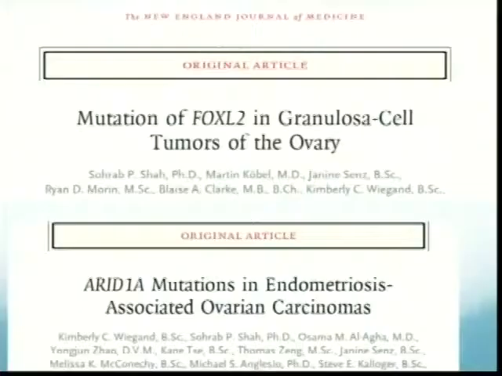This was really inspired by work published in the New England Journal of Medicine a couple years ago, where people used RNA-seq to discover recurrent mutations in ovarian carcinomas. Interestingly, this paper, published in the New England Journal, the number one journal in the world, was done on four RNA-seq samples. It was absolutely impressive. What they ended up finding, I don't have the data to show, was a recurrent mutation in a gene called FOXL2 that's in 99% of all granulosa cell tumors of the ovary. So we thought, hell, can we do it too?